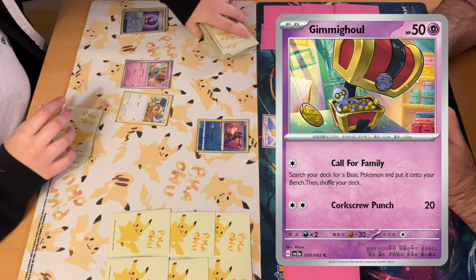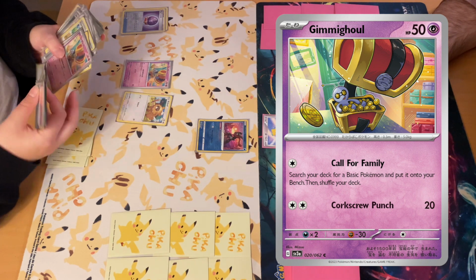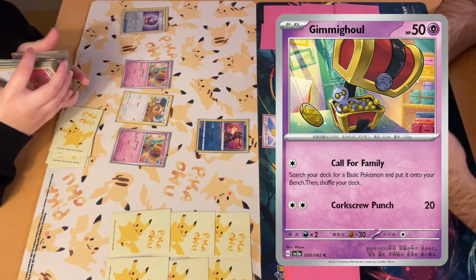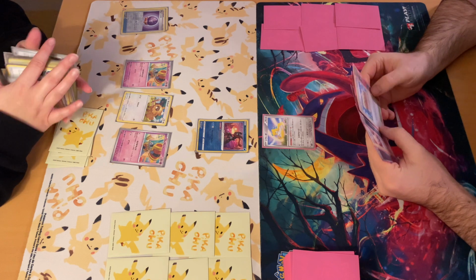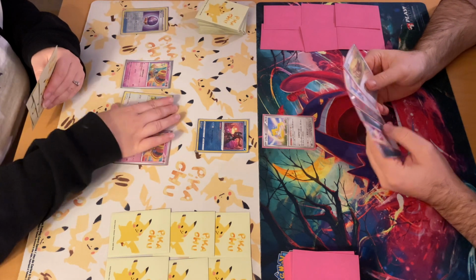There is one with a lot more HP, so if you are worried about stuff like Lost Zone, like in this list, you probably want a Jirachi if you're going to use those smaller Pokemon. So it is going to be a Gimmighoul and Bidoof hitting the bench. Yeah, that's an ideal setup there.